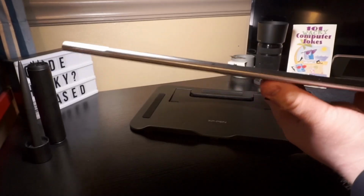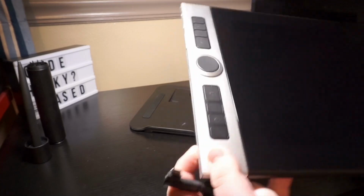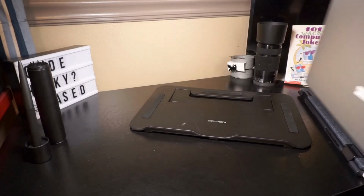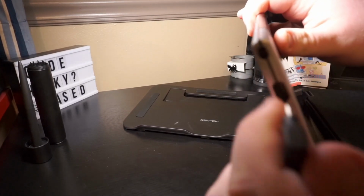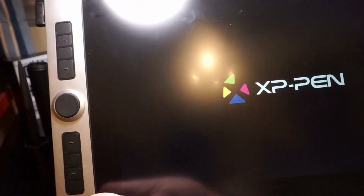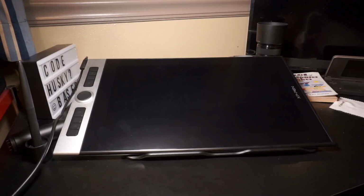You can see it's very thin, actually. When I received this, I was quite surprised with how thin it was. It's got a nice aluminum construction, so I wouldn't be worried about breaking this thing at all. But yeah, so here's the connection here. You just push this in. I usually go like this when I connect it. There we go. See, the light comes on immediately. And the screen's on. Press power, and we'll just get this all up and running.